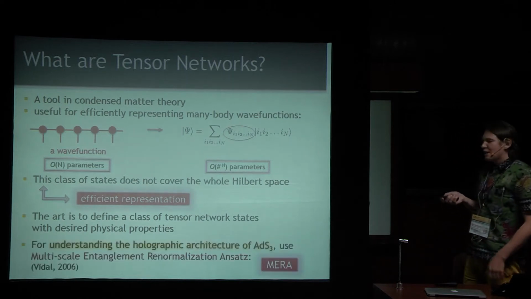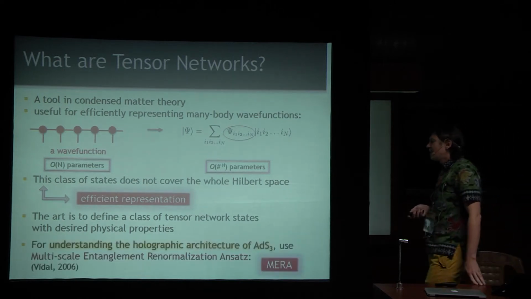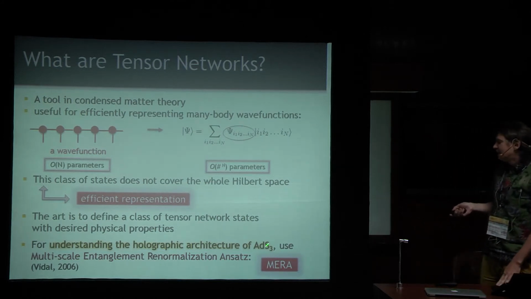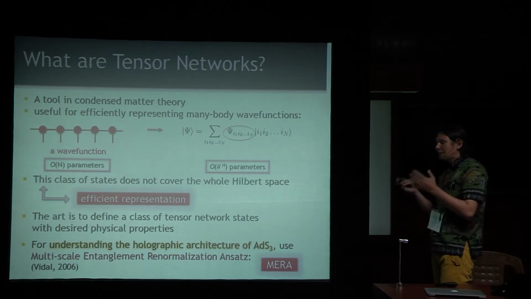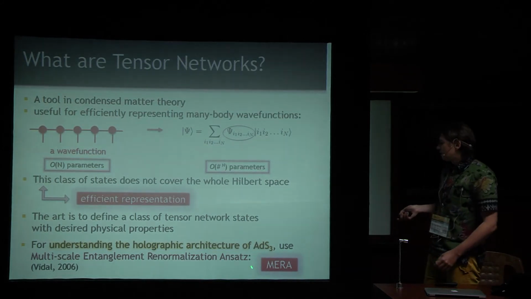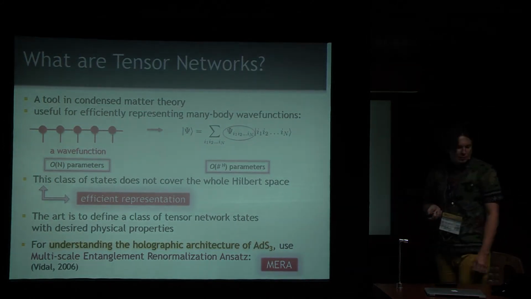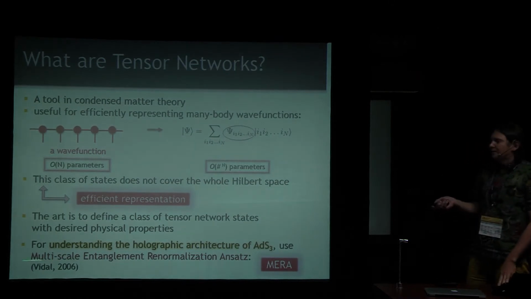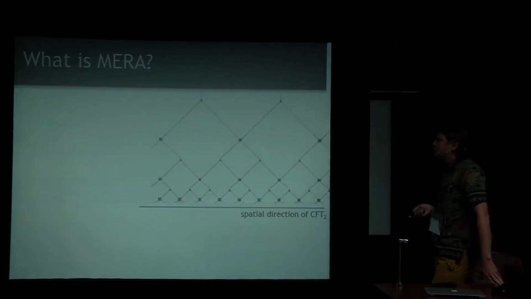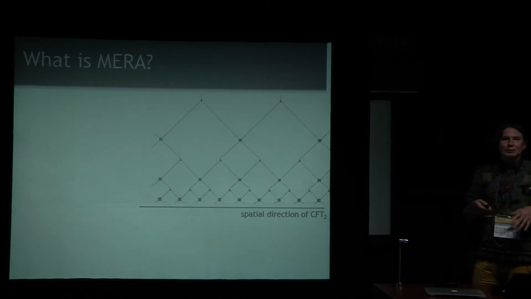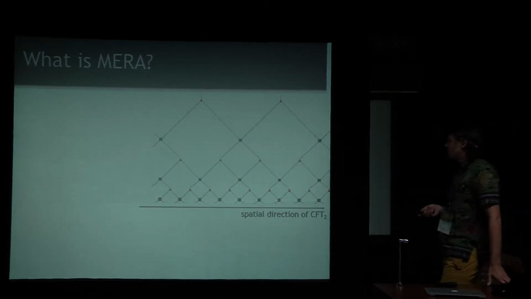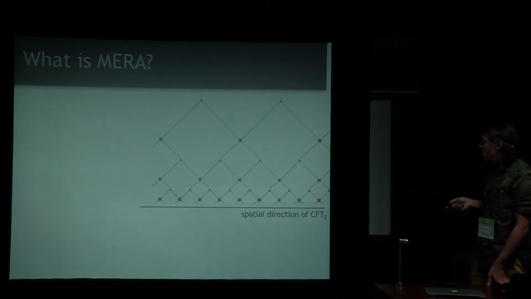So my purpose today is to understand the holographic architecture of AdS3. And for that, I will use a special tensor network, which is what's called MERA, multi-scale entanglement renormalization ansatz, which was defined by Guifre Vidal in 2006. So I told you what tensor networks are in general. Now what's MERA in particular? It's this network over here.